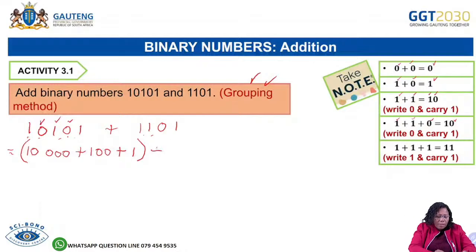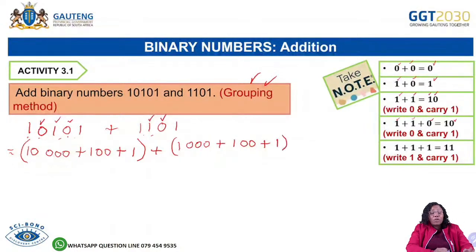And then on this side, the first one is 1 with 3 zeros. Plus we come to this one, it's 1 with 2 zeros. Plus there's a 0 there, then we consider the last one as plus 1. So now we have expanded this to its thousands, hundreds, tens and so forth. And then now we are going to look for terms that match each other: tens to tens, thousands to thousands, grouping them together.